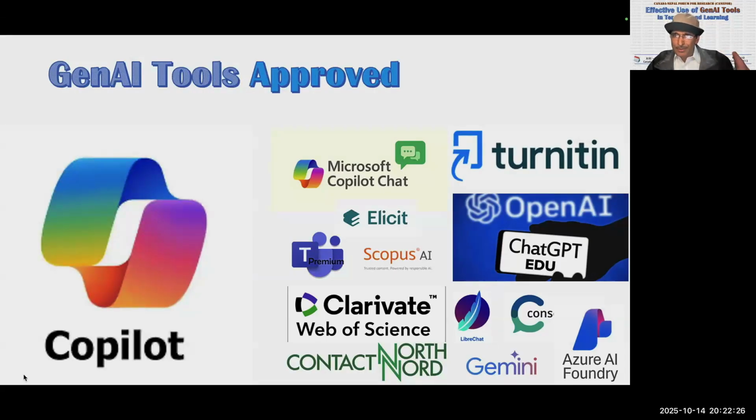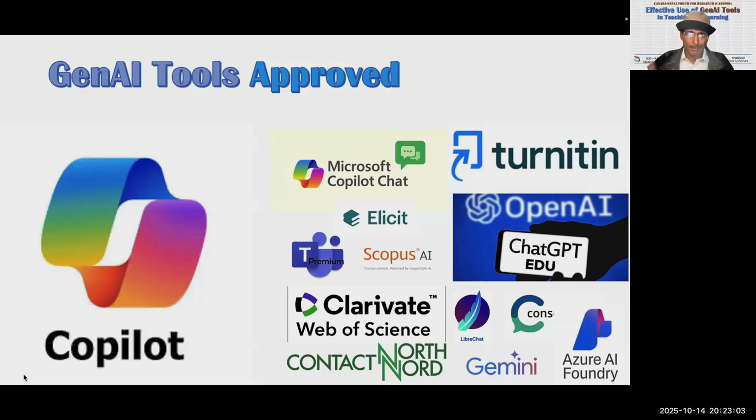Some of them endorse it department-wise, not across the university, but the university has already subscribed to this tool, and different departments are using it, and some departments are restricting it. And there are some new tools that are also there. So, for example, Turnitin, University of Ottawa, I found in some departments of Western and in Toronto, and Microsoft Copilot Chat. This is a new feature coming for educators. And I found another interesting one, ChatGPT EDU.